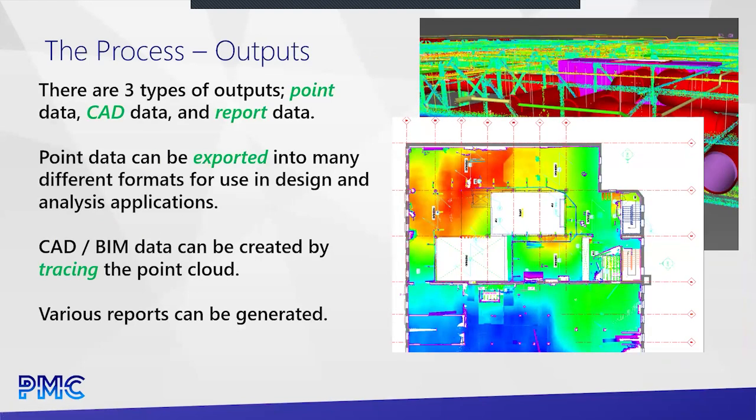And then we're going to get into the outputs. So we've created this point cloud. We've aligned it to your site, to your building grid or a building corner or something. And now we have to do something with it, or you have to do something with it. So the point cloud itself is just a bunch of dots, and that's one of the potential deliverables. The other would be CAD data or BIM data, and then report or analysis analytical data, right?